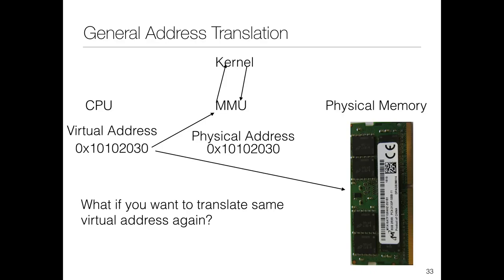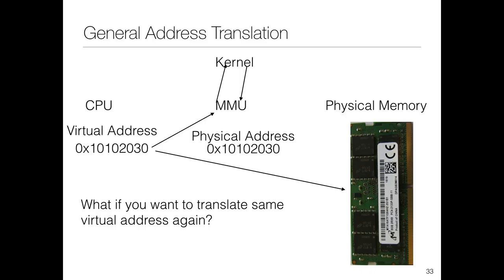So what if you want to translate the same virtual address again? Let's say you're crazy and you keep on wanting to translate the same address. What do you think will happen? What will happen if you keep on reloading the same website? Store in the cache. Cache spelling? C-A-C-H-E. Why do we do that? Faster access, right? We don't want to again go 13 hops far to that remote server lying somewhere halfway across the world.